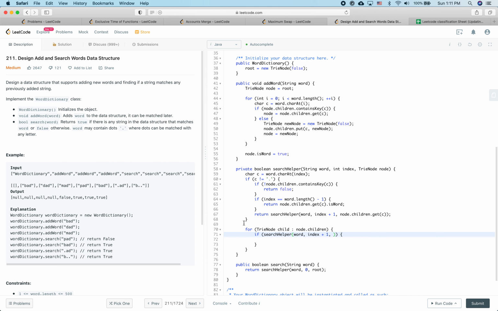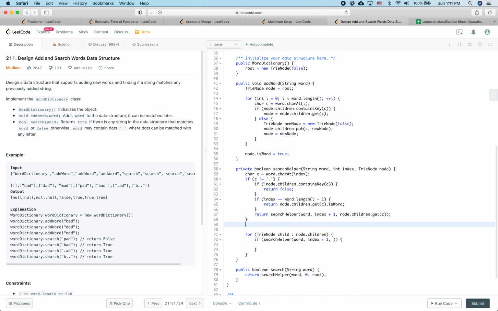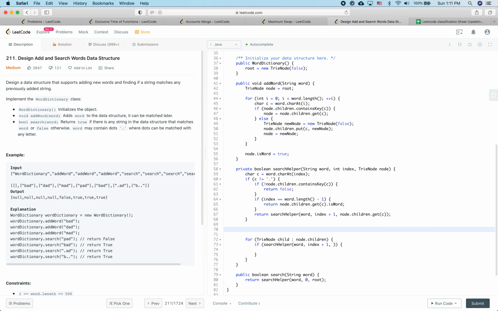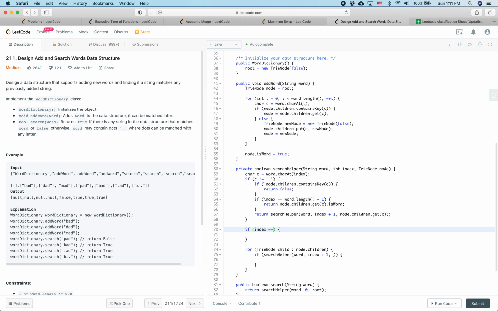So if it is a dot and if index is equal to word dot length minus 1, that means it is the last thing, the last character within the word.